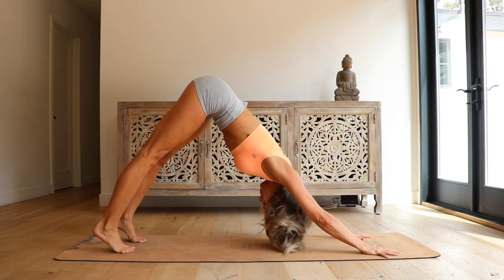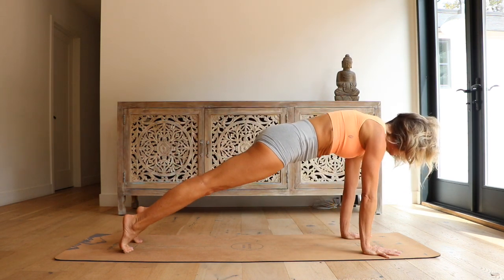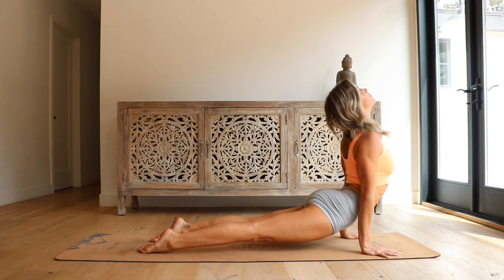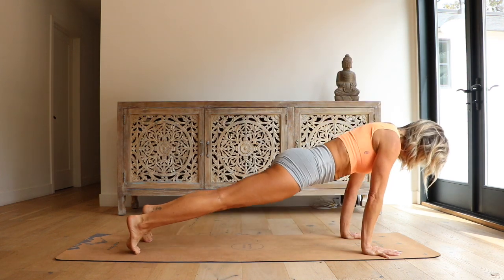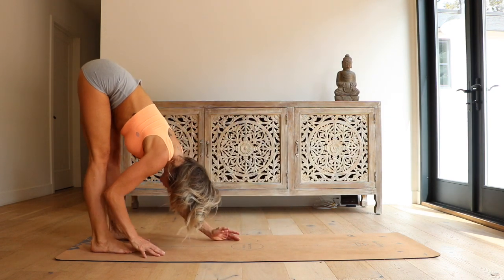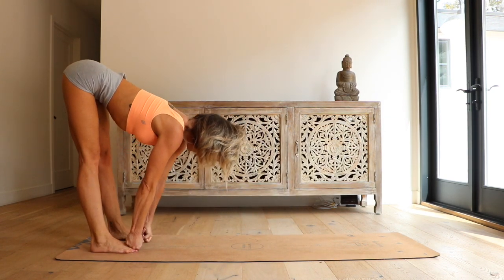Beautiful. One more time. Inhale, come forward to plank. Exhale, lower. Inhale, up dog. Exhale, pull the belly in, shift it back, downward facing dog. Walk the hands towards the feet.